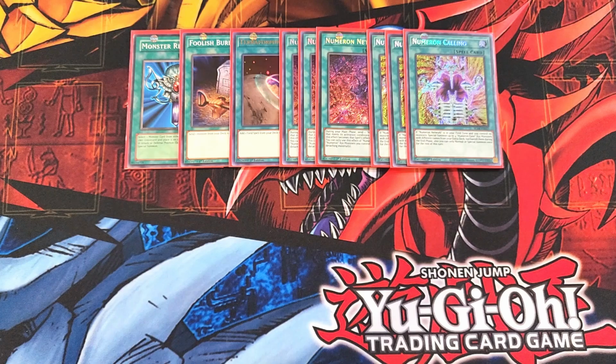Also, you can only normal or special summon once for the rest of the turn, which is not that big of a deal because it's going to help us get our copies of our Numeron Gate monsters on our side of the field to either OTK the opponent or to be able to summon out our copy of Slifer the Sky Dragon, which is just super cool about this card.